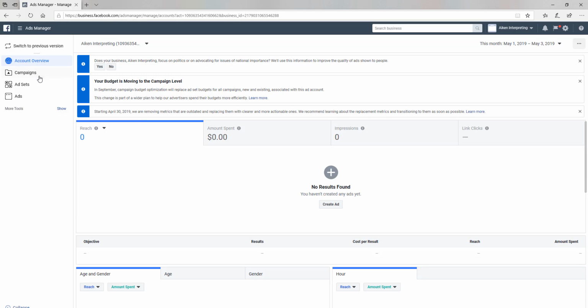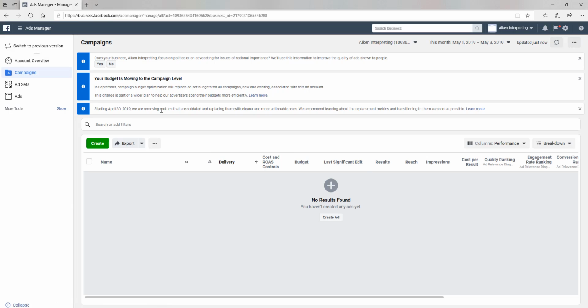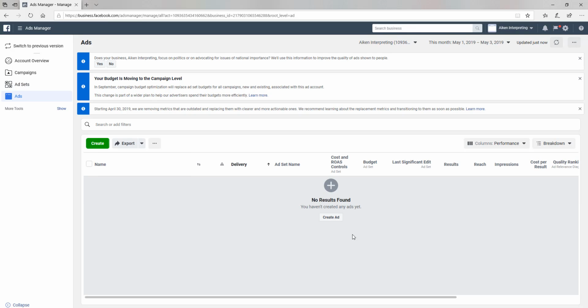On the map, you can see where people are clicking from. Campaigns is called the campaign level, which means you're able to see all of the different campaigns you have going listed here. This is called the ad set level, which means you might have 2 or 3 ad sets for one campaign, and I'm going to show you all about that. And then ads are the actual ads that are running. You're going to be spending a lot of your time in the campaigns or in these. So that is pretty much how it works.